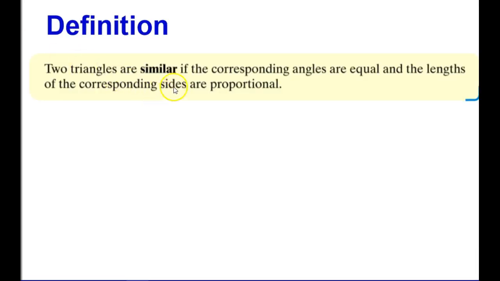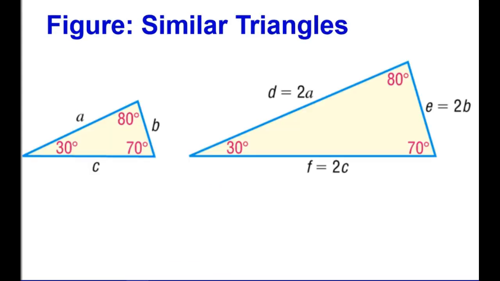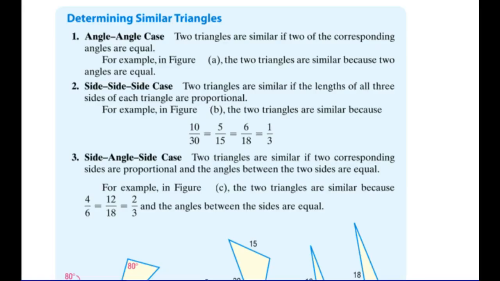Okay. So now similar triangles. Triangles are similar if the angles are equal and the lengths are in proportion. And I want to look at all of the different lengths to make sure that they're all in the same proportion. So here is an example. You see how my angles are all exactly the same. However, if I take A and multiply it by 2, and B and multiply it by 2, and C and multiply it by 2, and get these side lengths, then I know I have similar triangles.